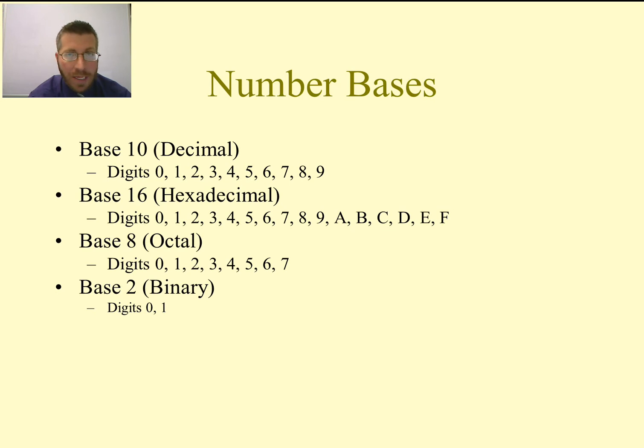One place that we use hexadecimal, for any of you who have done any HTML programming or dealt with any color coding in computers, is for color. We have the RGB, the red, the green, and the blue. Each one of those can be represented by up to 256 different values. In decimal, base 10, the number 255 has 3 digits, but in hexadecimal we can represent up to 255 with just 2 hexadecimal digits.